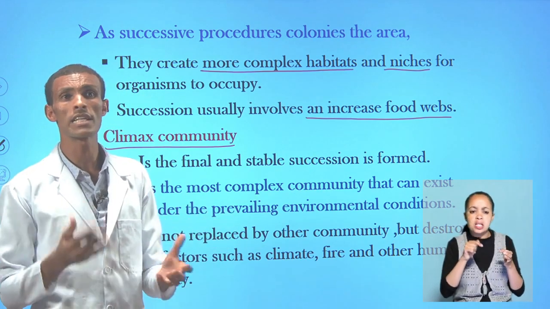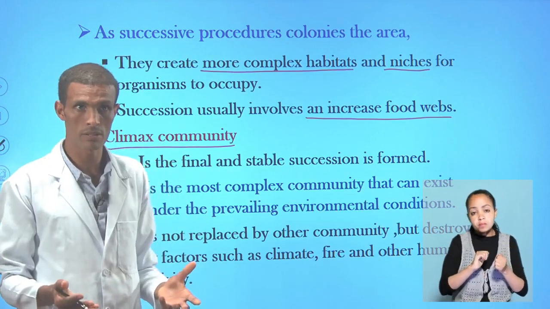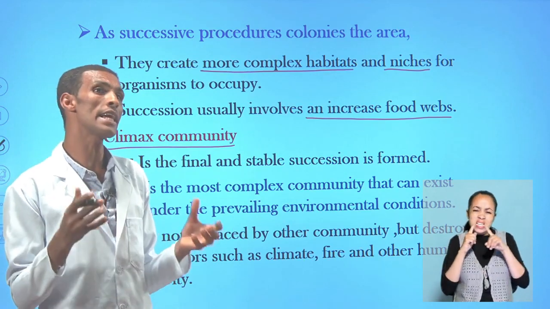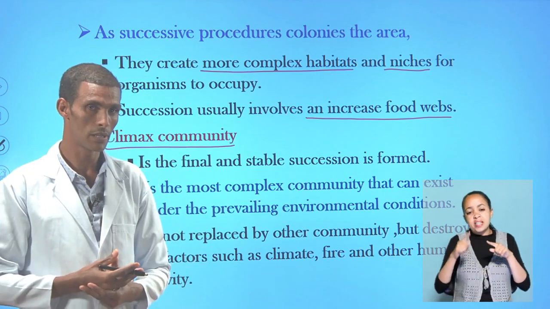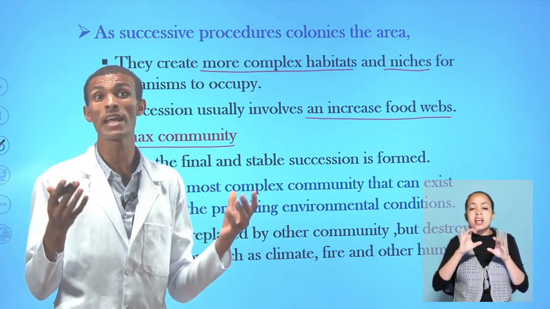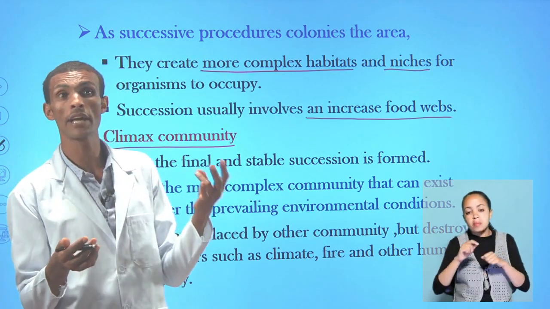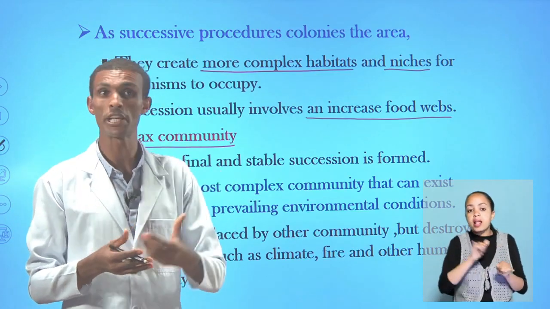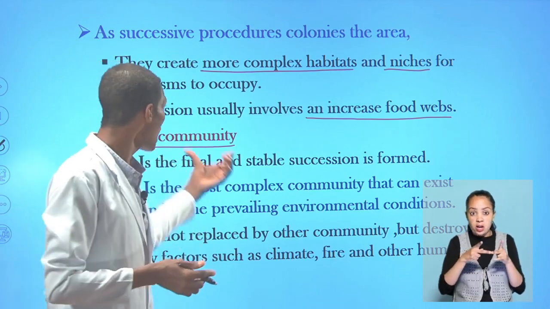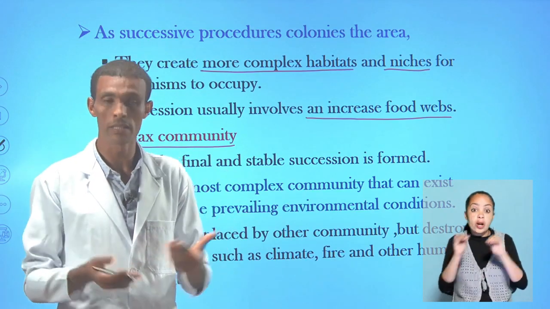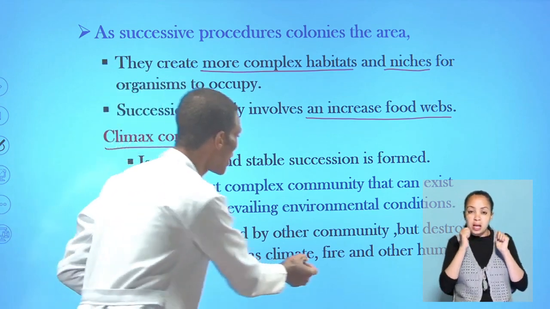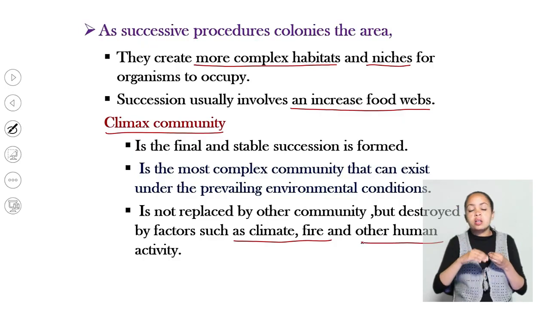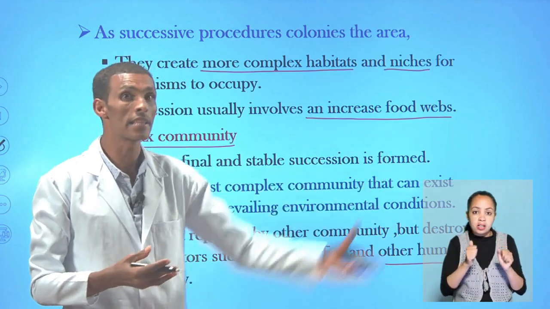It is a community that can survive within a changing environment with good adaptation. Students, different areas have different climax communities, because the climax community of a given area is affected by factors like temperature, soil depth, and precipitation. This type of community is never replaced by another community on its own, but it can be affected by other environmental and human factors. So, there is a case where a community can be replaced by another community.